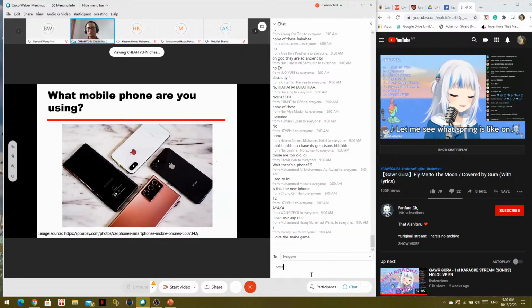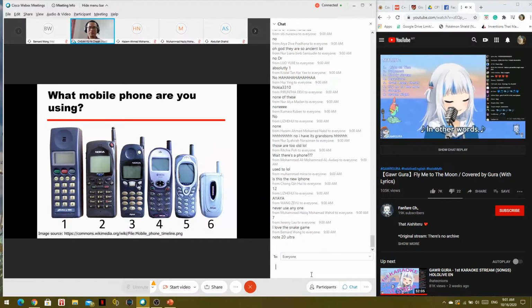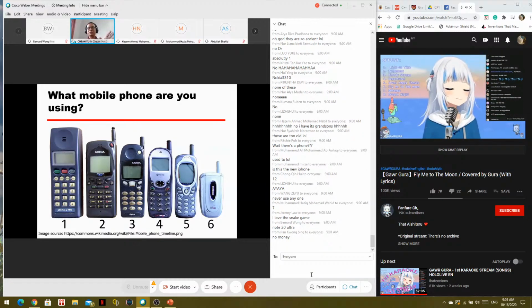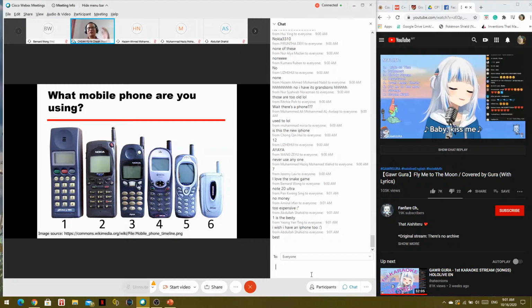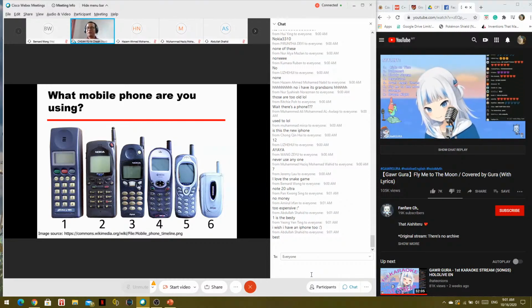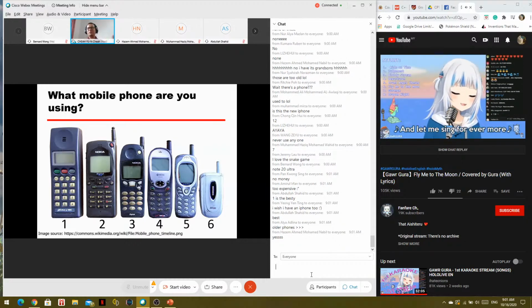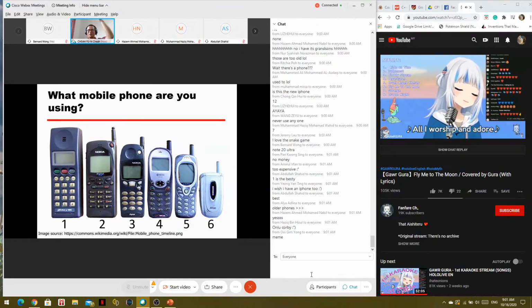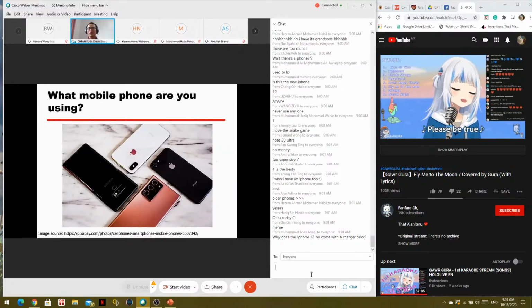I suppose that many of you will be using these kind of phones as opposed to this kind of phones. But of course there will be some of us who might be still using some of the older phones because of reliability issues, or if there's no need for the smart functions. Many of these phones are very, very durable and are still functioning well today. I think some people are still raving about the Nokia 3310, which if you drop it from 2-3 floors in your building, it will still work after it drops. Anyway, many of us are actually using the more modern smartphones today.